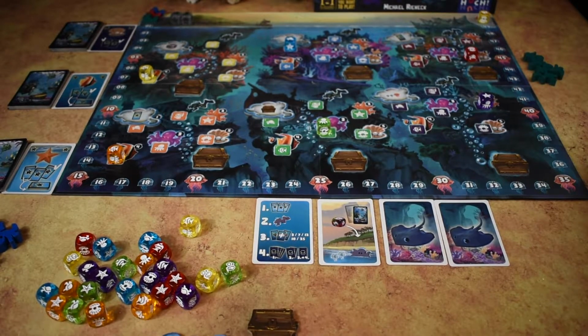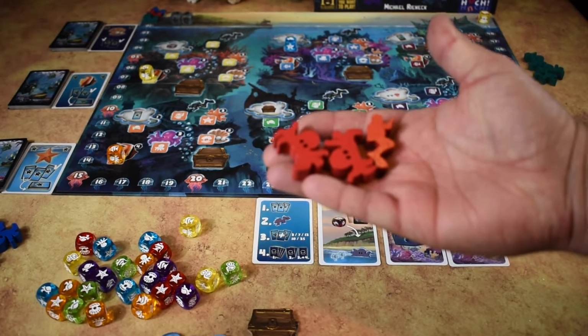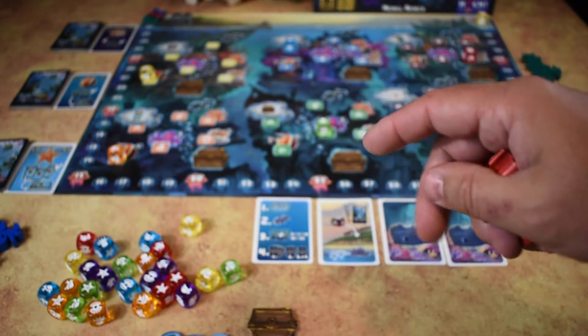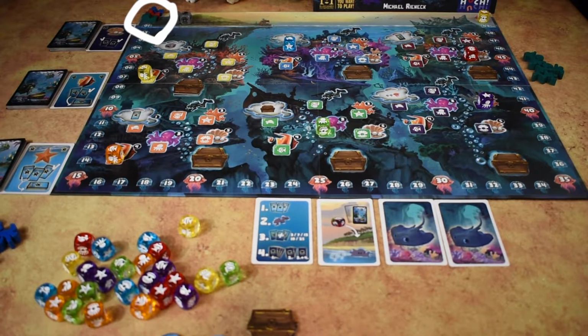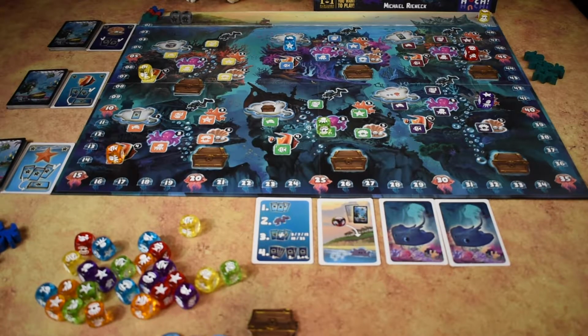Everybody gets their pieces. So everybody starts with 2 of the octopus pieces and 1 diver. And then the other pieces are the boats up there. So there's the boats. Start on the 0 mark of the score track, and then we shuffle the different decks.